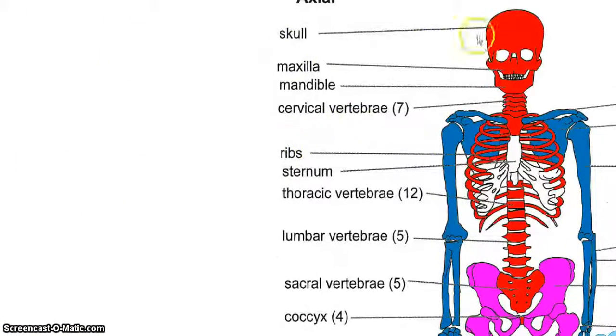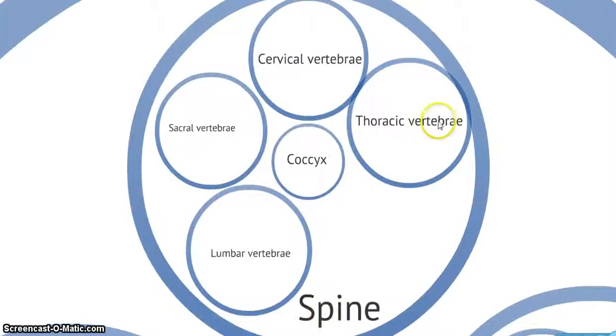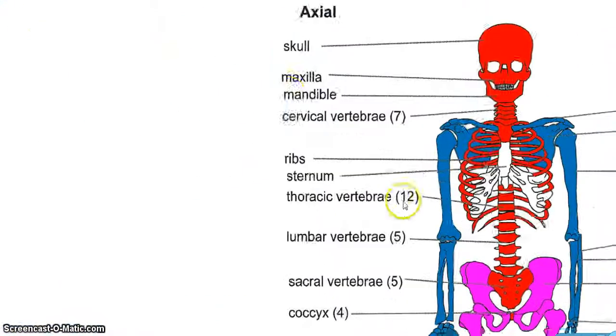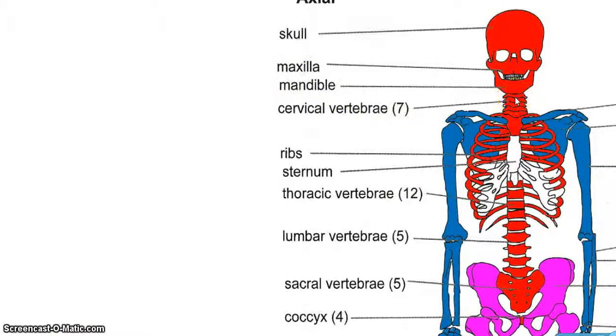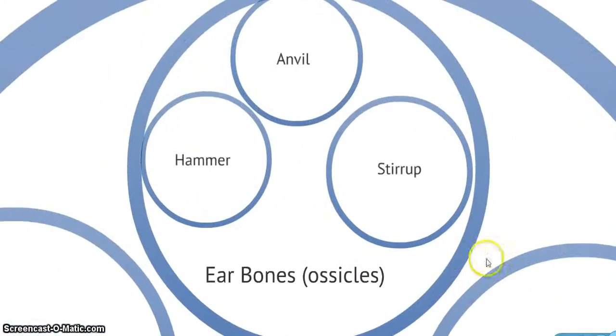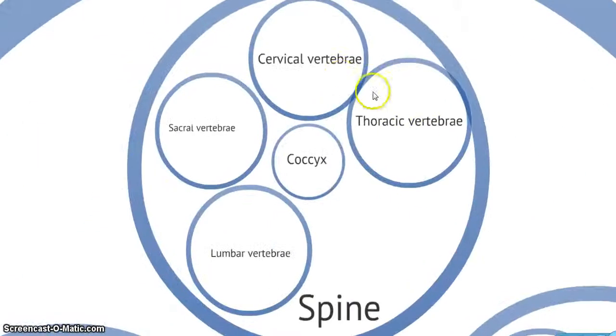So moving on from the skull, or should I say the head, we have the vertebra, the spine, and the spine itself is made up of a series of different types of vertebra. We start at the top with the cervical vertebra. Following the cervical vertebra, we have the thoracic vertebra, which line up with the thorax. And then we have the lumbar vertebra around the belly, followed by the sacral vertebra around the bum, and lastly, but not least, the coccyx.